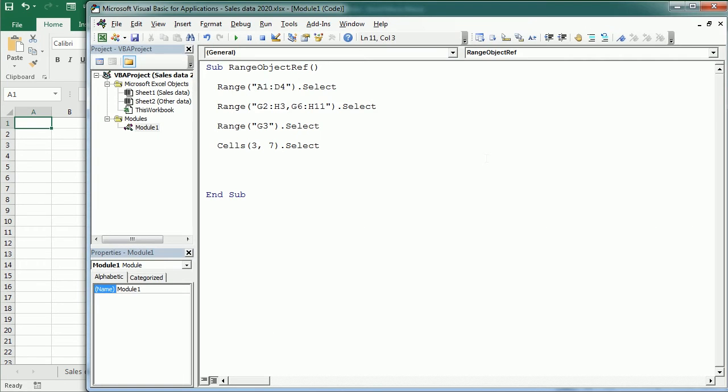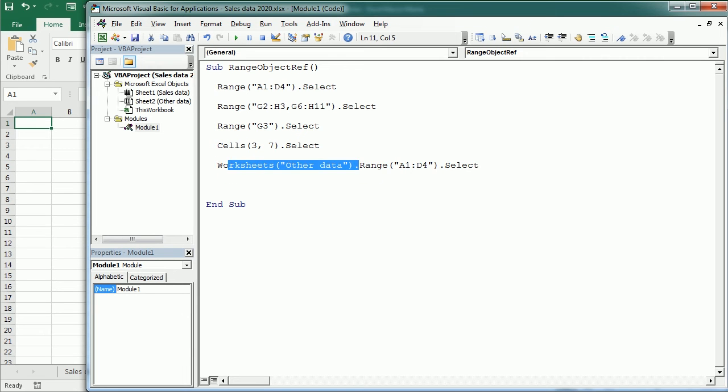We could refer to a range in that other sheet with either the sheet object name, which is sheet 2, or the name in the sheet, so that would be then sheets other data. And as we've seen in the previous video, we can use sheets or we can use worksheets.